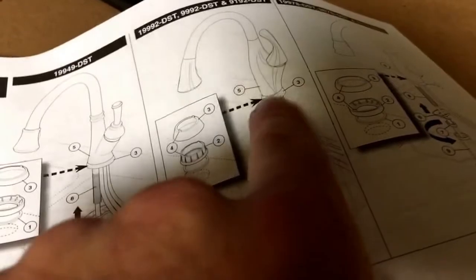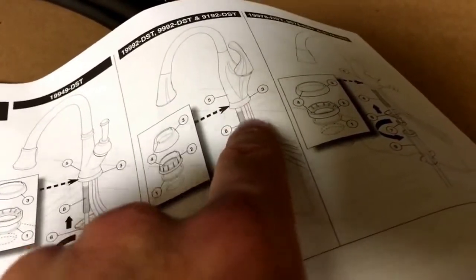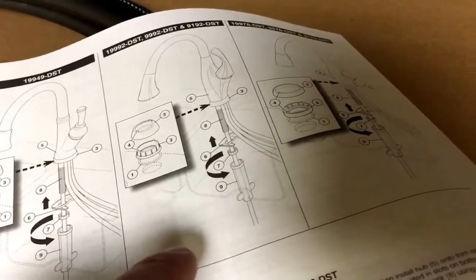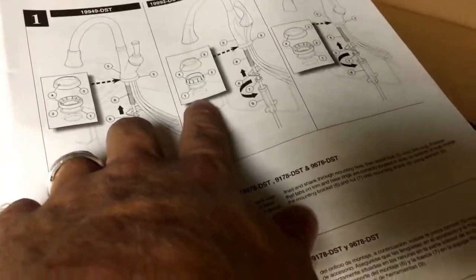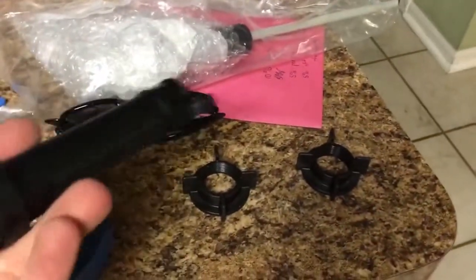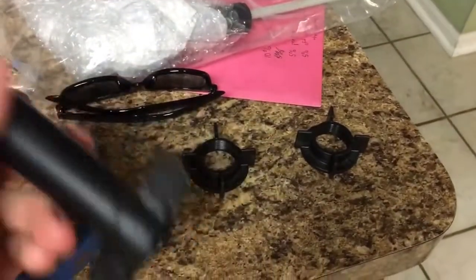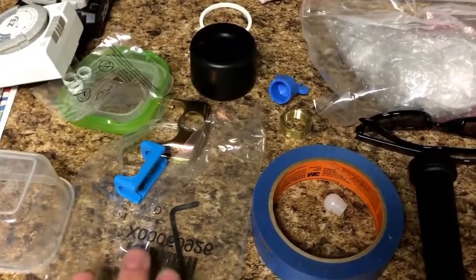A couple of things in the directions show items that didn't come with our kit — they just don't pertain to our kit but they show them anyway. You have to lay it all out, look at what you've got, and you can figure it out. It shows these face trim collars and we don't have them — I think those trim collars are probably just if you have a single standalone unit versus a three-hole sink. Since we have the three-hole sink, this shiny plate is basically our trim collar. So don't freak out if you don't have them as long as you have the right unit. They also throw in all the little tools and trinkets including a big plastic extension socket nut to put it all together.